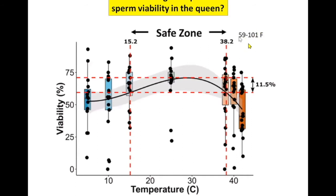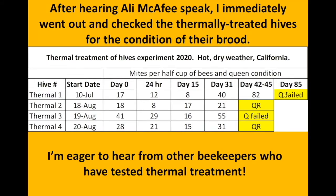So I watched her presentation in the morning and said, oh my gosh, when we take a lunch break, I'm going to run outside and check for queen viability, or survivorship, in those four colonies. And I did that, and then reported back that when I checked four of them, two of them, the queens had failed in those colonies. So that's a very small number to come up with any conclusions, but it's something that I was curious about, because I'm hearing from the other beekeepers they didn't have a problem with queen failure. So I'm getting conflicting information. I've got my data on one side and reports from other beekeepers on the other.